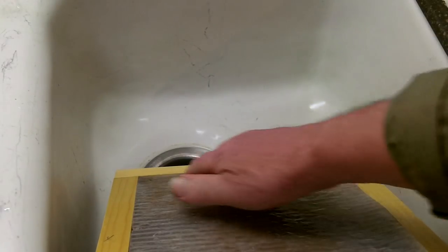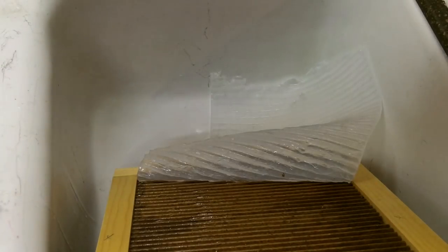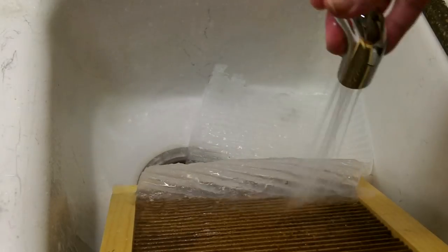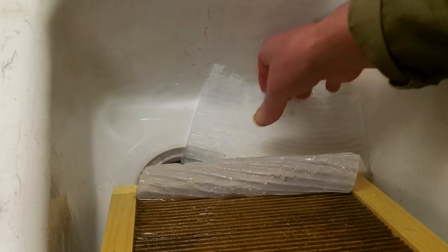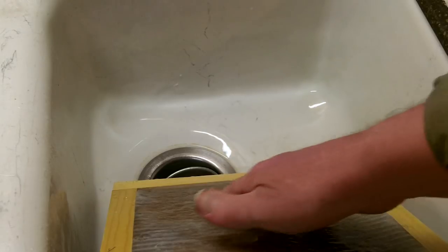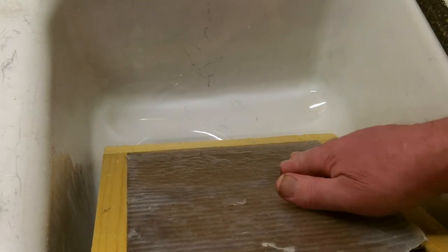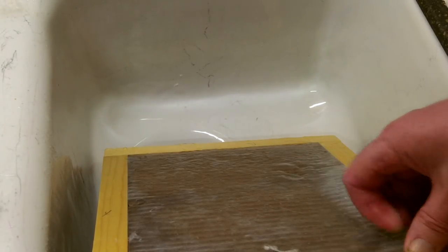This one, however, had a bit of a problem — not sure what the problem was, but it required a little more sitting time before it would release. This caused some issues and I had to go in and tear it loose from the mold, which left kind of a little rough spot or hole. But it didn't take much to squirt a little more silicone on that, put it back into the mold, and it repaired right up.